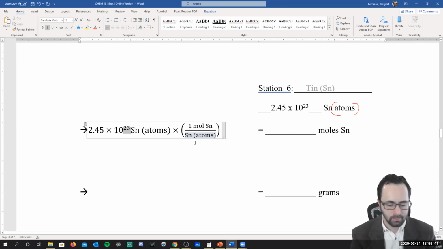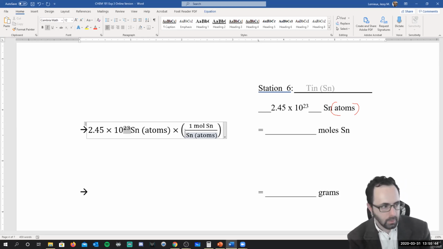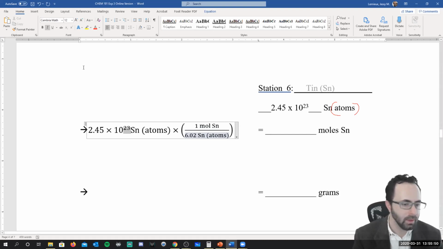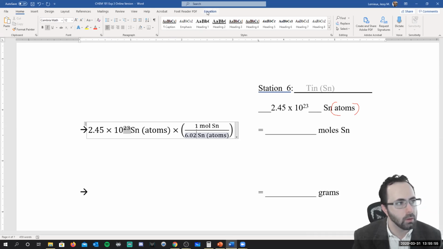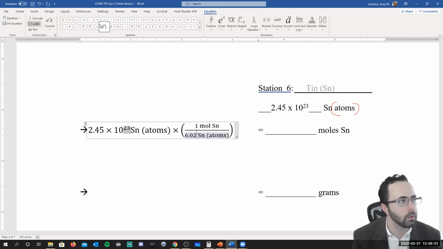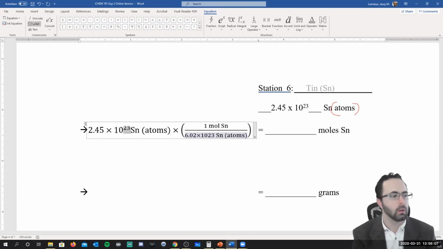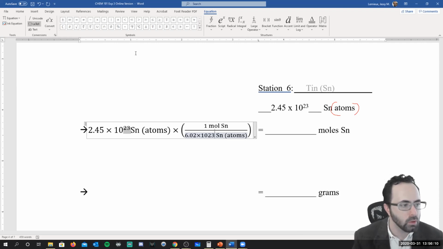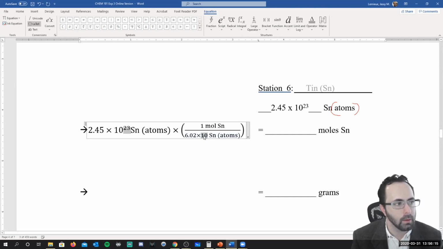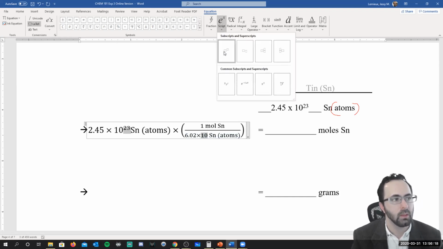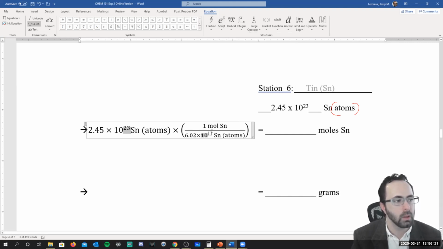It would be 6.02 to 3 sig figs. Yes, 6.02 times. So I can go back into the equation here. There will be this equation tab. As long as you're typing an equation, there'll be this equation tab you can go back to. Times 10 to the 23rd. And again, I'm going to want to do the superscript. So the way I do that is for the 10, the easy way is to highlight the 10 and then go to script and then choose this one with a superscript. And then I put 23.